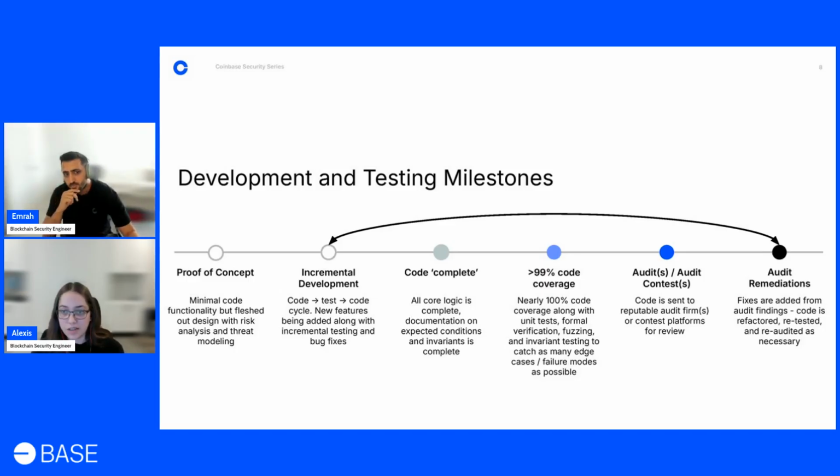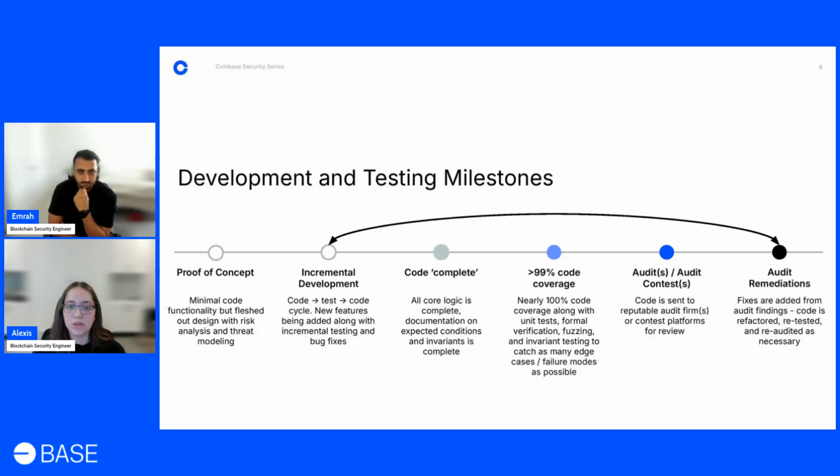This timeline isn't a one-size-fits-all kind of timeline, but hopefully it gives you the general idea of what you should be working towards. So first in the milestone timeline is your proof of concept, which is the step that I would say most people start this phase at. You already have some working code and the general setup for what it's going to do. Next, we move on to incremental development, which the timeline doesn't show well, but within this step is its own cycle of code, test, code. So adding new features, testing, writing code for bug fixes, rinse and repeat.